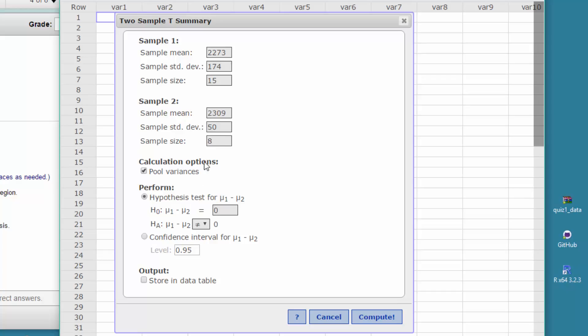Let's skip over the pool variances for a second. Let's set up our hypothesis test. We know that the null is mu 1 minus mu 2 is less than or equal to 0. Now StatCrunch always puts an equal sign there in your null hypothesis, and the reason for that is that if the test is significant for the equality, then it is also going to be significant for the less than side of that as well.